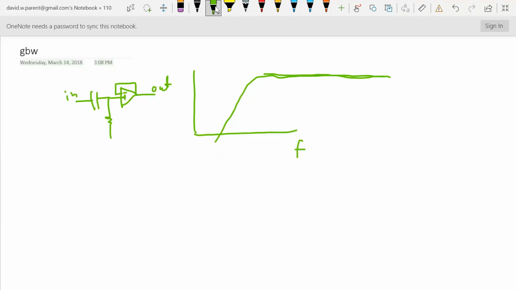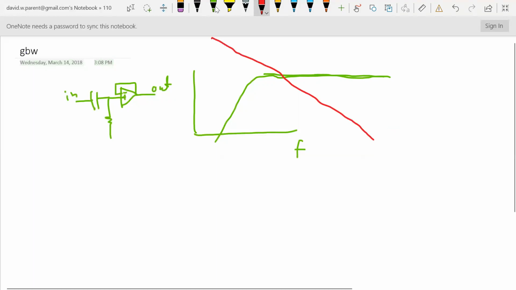But an op amp actually has a frequency limit. If I plot it like this, I can just call it A_V divided by s. We're going to get into where this comes from. I'm just trying to show you that every op-amp has a gain bandwidth limitation that roughly looks like a straight line on a Bode plot.